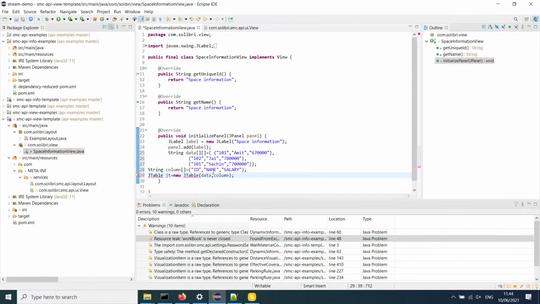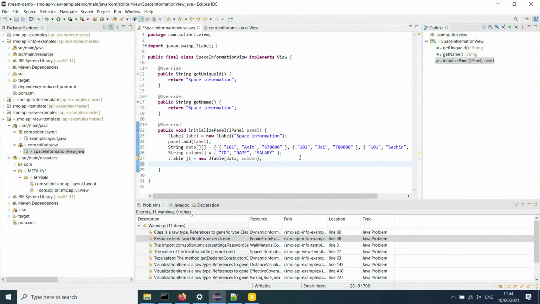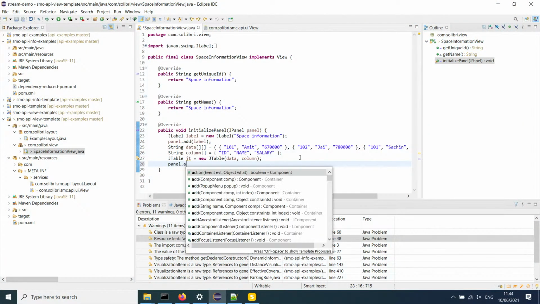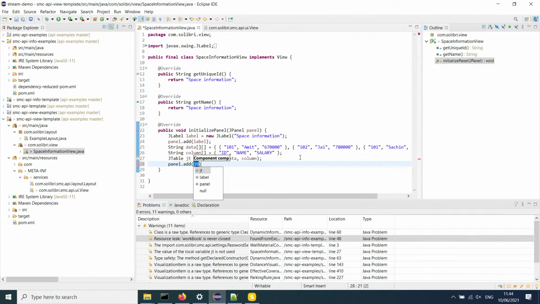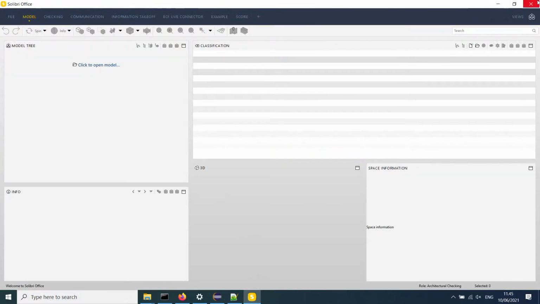So let's copy paste this example and let's define our table. And let's add the table to our panel. So add, and let's call it something else. Our table. Much better name. So now we should have some sort of table embedded in it.